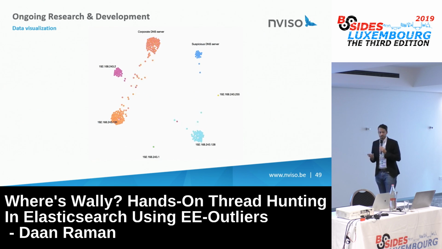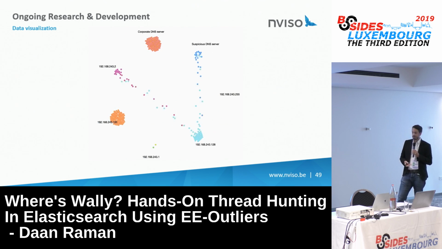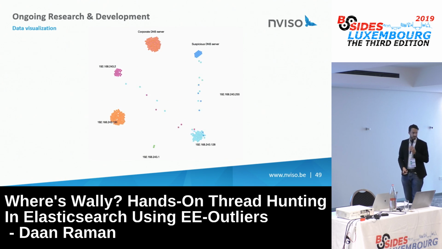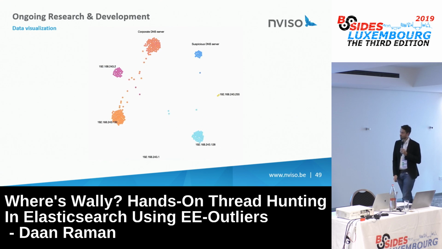But the idea is that we still spend way too much time looking at tables of IP addresses that really don't make any sense to an analyst. We look at a lot of events in a table. If I show you this, you immediately know which systems are very active. If I gave you, I think this is 500 events visualized, it would take you quite a bit more time to know that. So we're actively working on new ways of visualizing outliers, but also just in general security events.